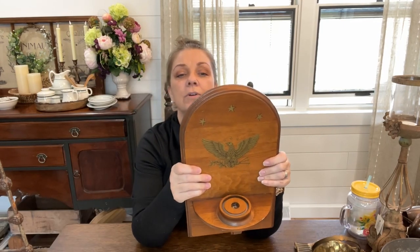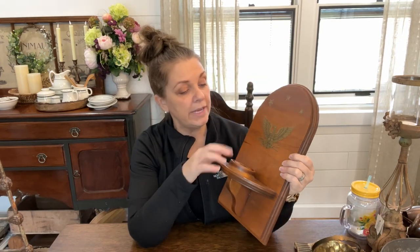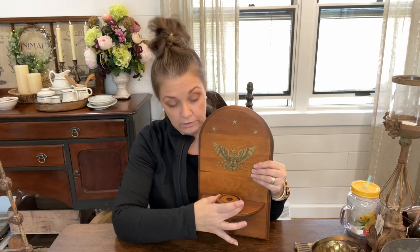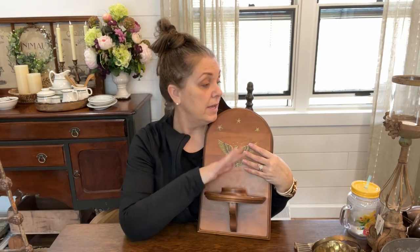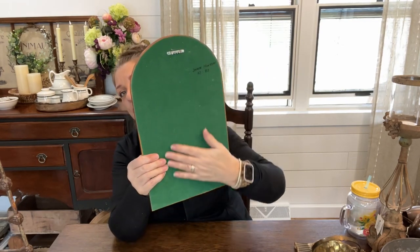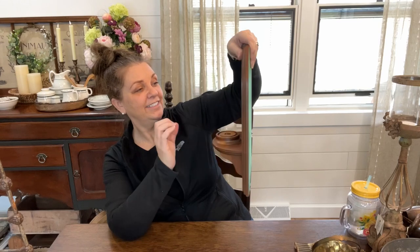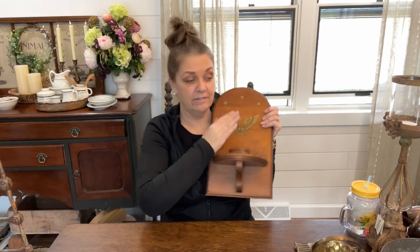I grabbed this wood piece - it says 'John Hinkson 1282.' This one will be listed but it'll say read the description because I'm going to paint it up. You can use a tapered candle, put a little votive or a tall glass cloche over it, or do a bird's nest with it. It does have the hanger on the back and the green velvet to protect your wall if you hang it up. This will be flipped - it's just a good base piece of wood that you can do something with.